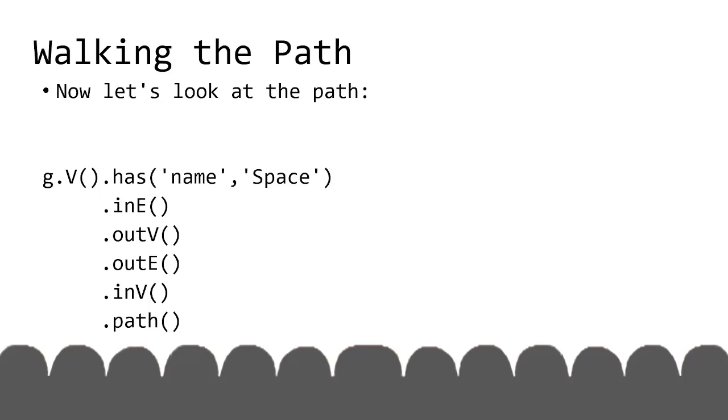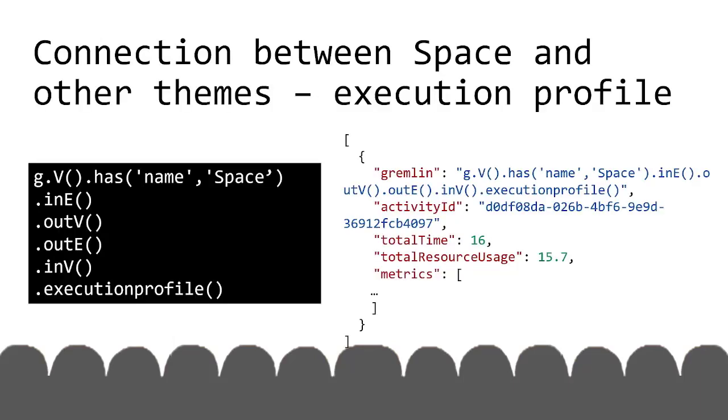Now you can keep an idea of that path if you're querying about that. If you add .path at the end of that query, it will tell you the path you took to get there. The other thing that you want to probably see is the execution profile. So how is this behaving? What steps does it take? So in order to do that, you could run your query and put a .executionProfile at the end.